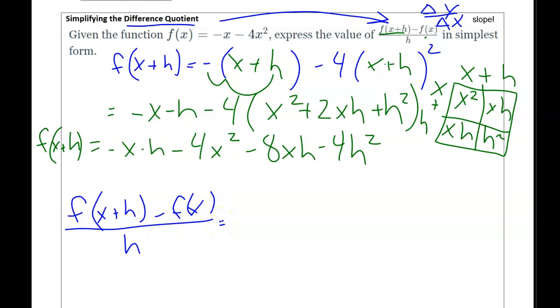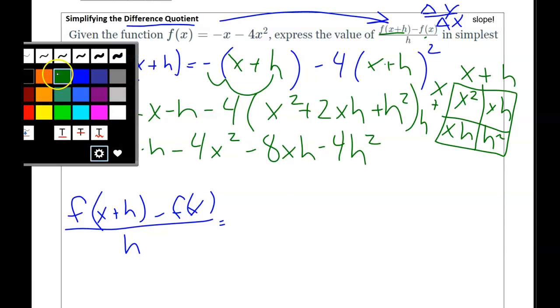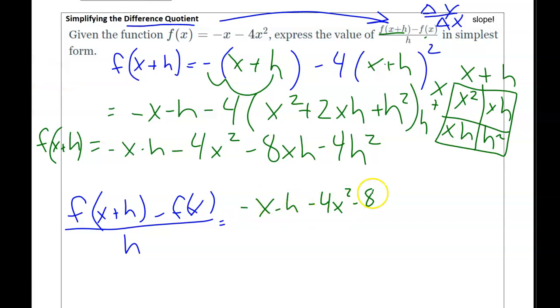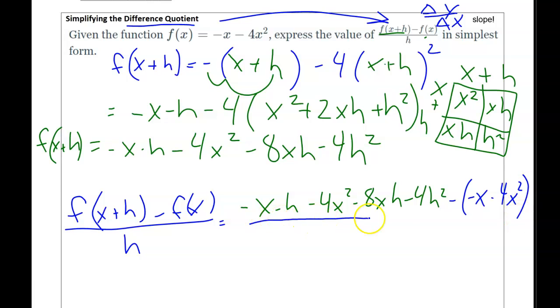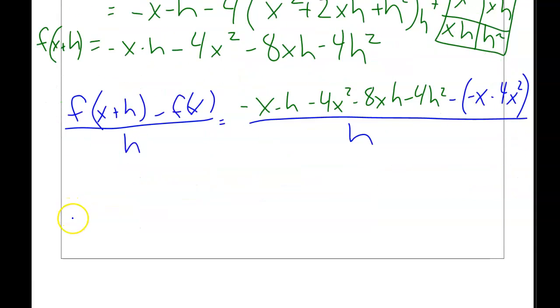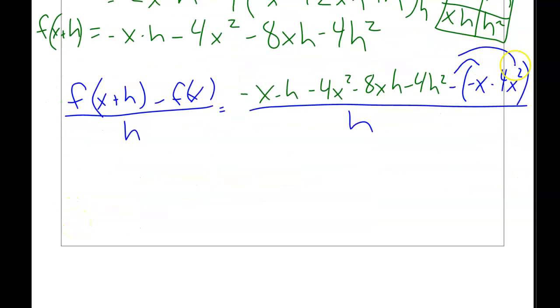So I'm going to start by rewriting all of what I just had as f of x plus h. And then the rest of my difference quotient is just minus f of x. And you're going to use parentheses here because we're subtracting the whole thing. And I'm just going to put my original function in here. And then all over h. And that's my difference quotient. And then we're just going to simplify it. So this is a lot of algebra, but it's nothing you don't know how to do already. So boom, boom to start. It does take up a lot of notebook paper, however.